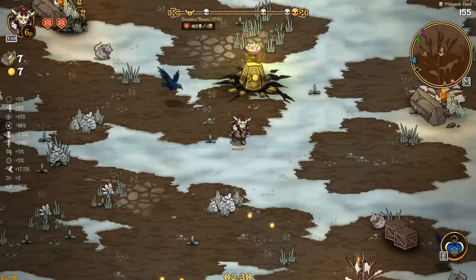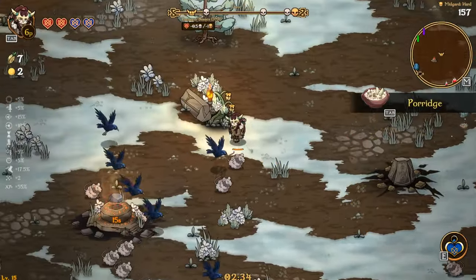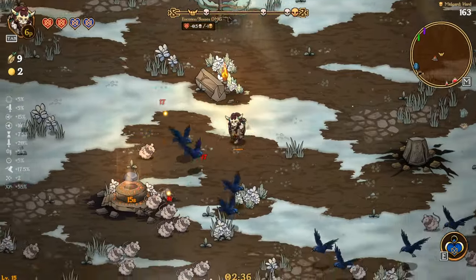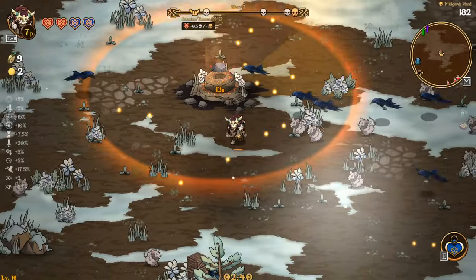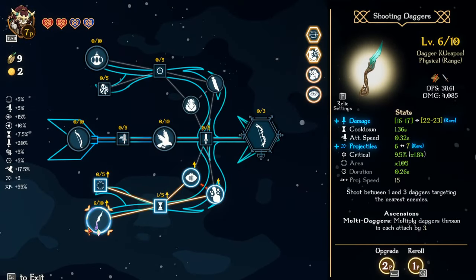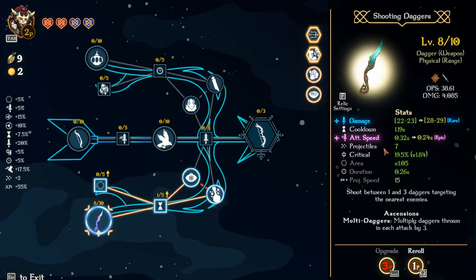What do we got up here? 5 gold for 2 blue hearts? Yep, I'll take you. Okay. 15 seconds, and I believe that's plus 1 damage. Okay. Okay, cool. Yep, we'll do that. Cooldown and crit. Sure. That went from 9 up to 19, I think. That's actually crazy.